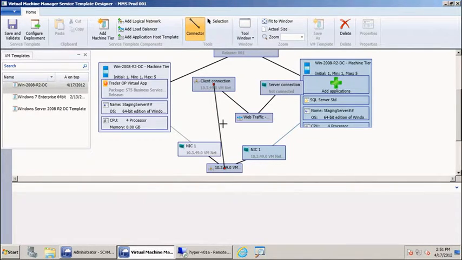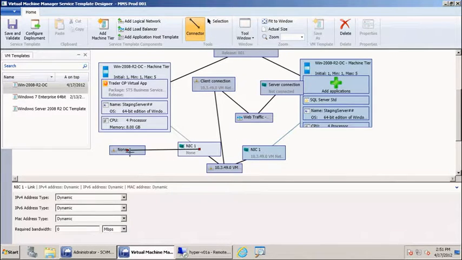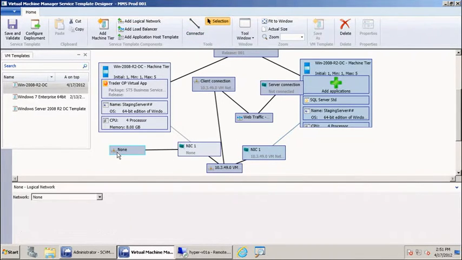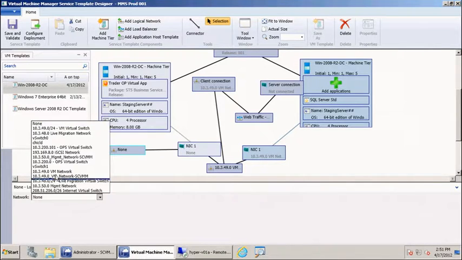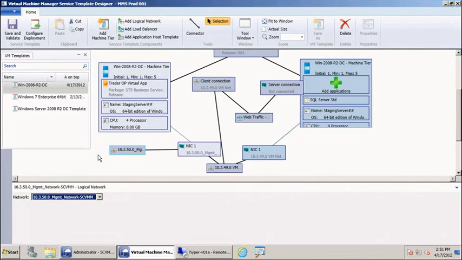And that's all it takes to make that happen. Now, if I want, I can add additional logical networks. If my application needs to talk to two different networks, I can bring that here, connect these two guys together, and make this one .50, right? So now my application tier talks to both 50 and 49. That's all that took, you know.